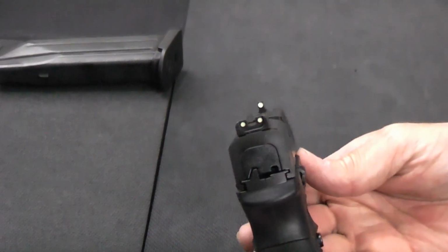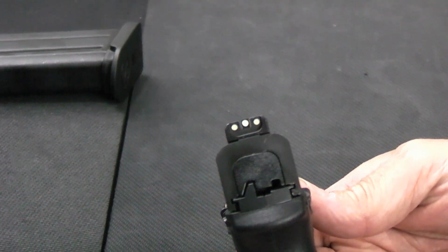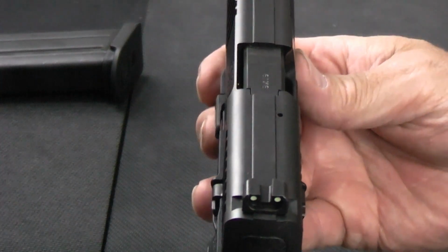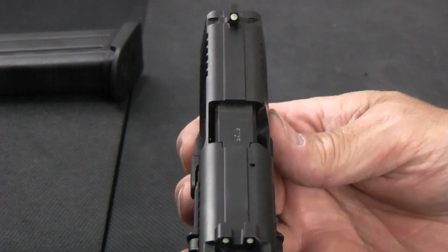The sights are a three-dot luminescent sight arrangement. It is available with night sights, but the factory sights are the three-dot luminescent. They are dovetailed at the front and rear, so that you can swap them out if you want to.